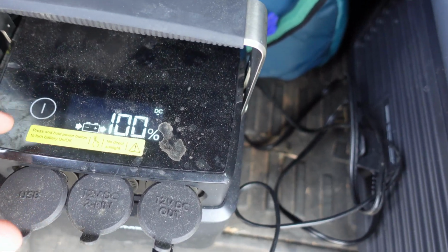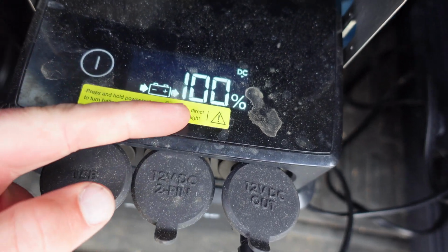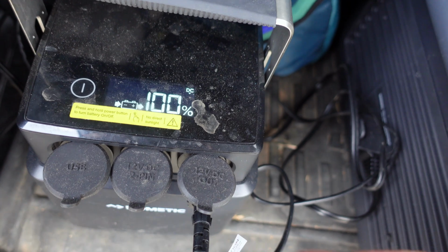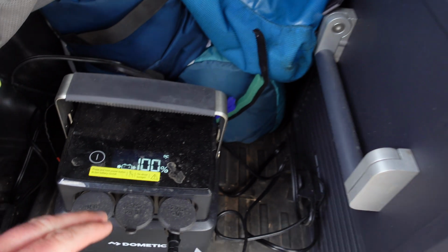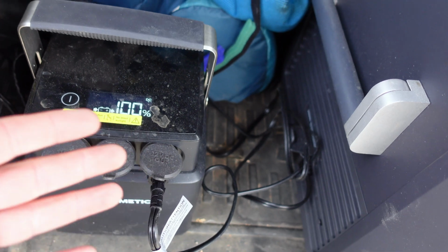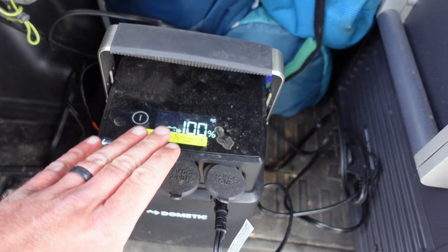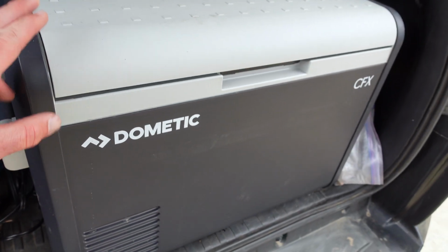The battery is 100% charged. You can see there's an arrow going in, meaning I have solar power or AC power coming in, and power going out to the cooler. So this is my typical; I'm usually at 100% because I'm getting solar panel power to the cooler. At nighttime, after a full night of using this at 37 degrees right here, this is maybe around 70%, give or take. So with that in mind, I could use this pretty much non-stop, this cooler and this battery. If I were to use the battery only, the lowest I've gotten it down to is about 10%, and that was after 2 days of non-stop use with this CFX3 55IM cooler.